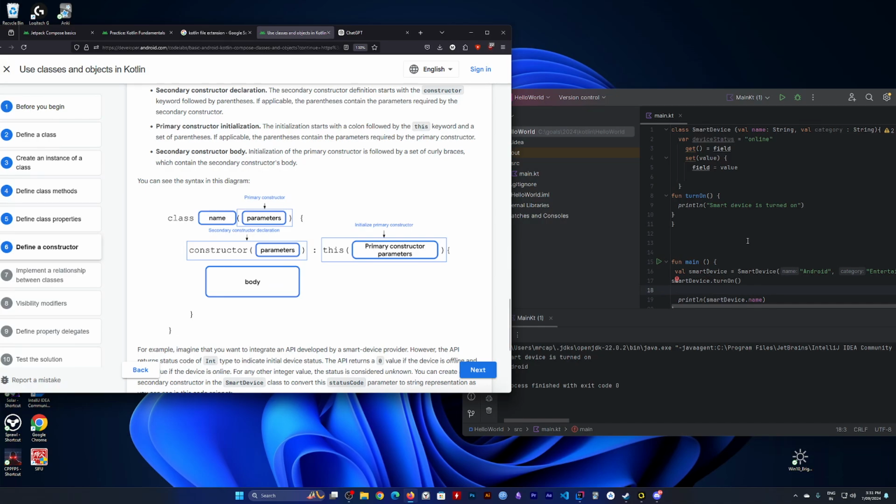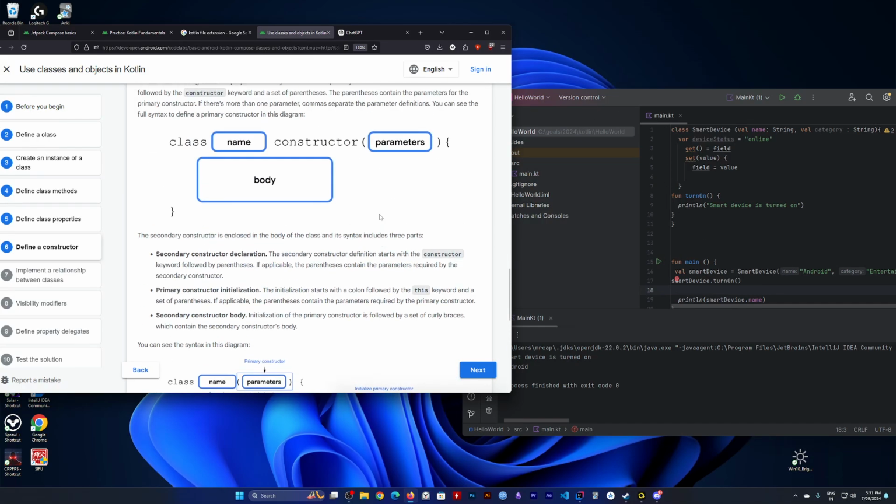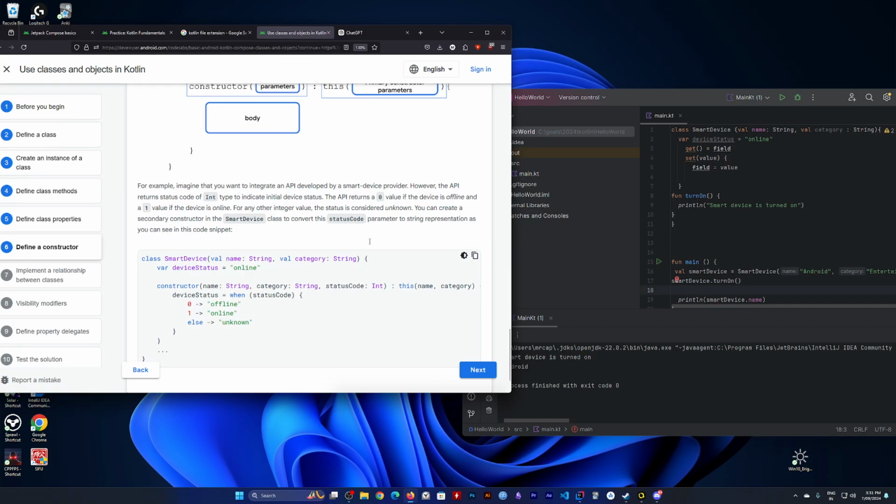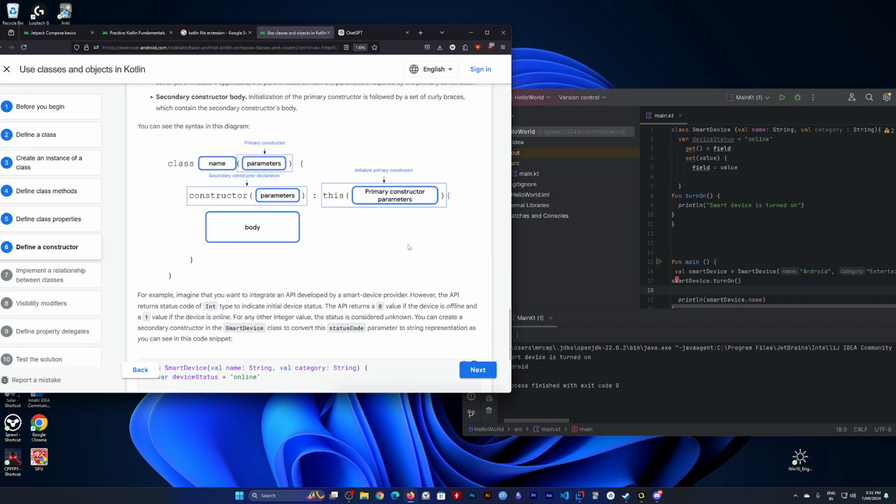Okay, so we're basically using the primary constructor, so we're gonna look at the secondary constructor. All we need to do is use the constructor keyword inside the class, and it has its own parameters.